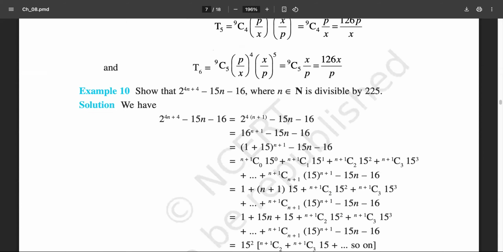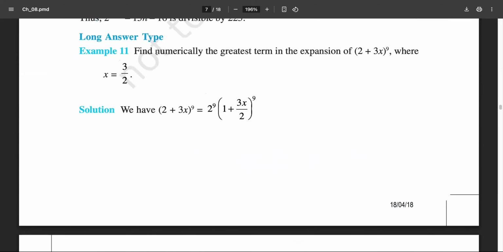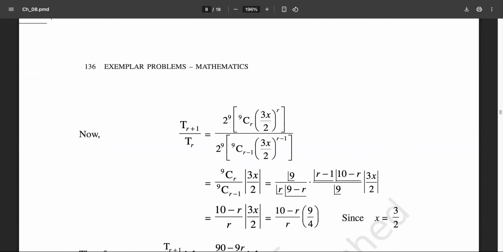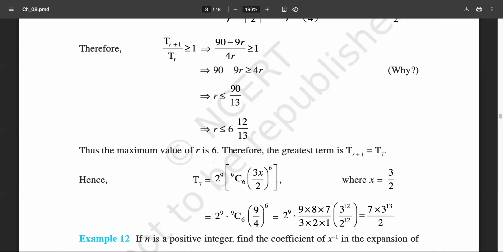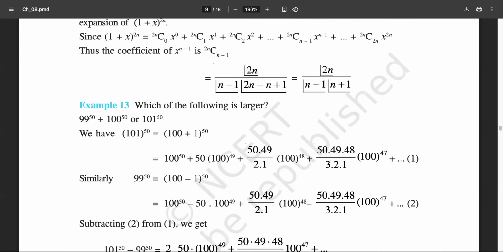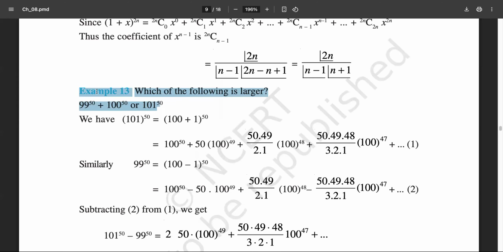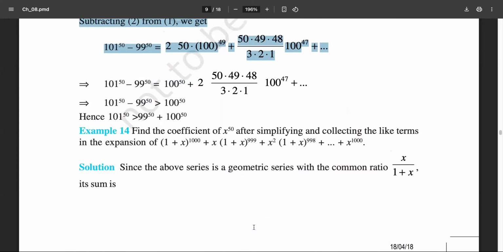I hope these parts I have already completed, whatever they have taken in the examples. The part is simple, just the complexity they have added in the problems. So try to figure it out. For example, you can see this one. I told you earlier how you will be solving these parts. So here the binomial theorem comes into play.